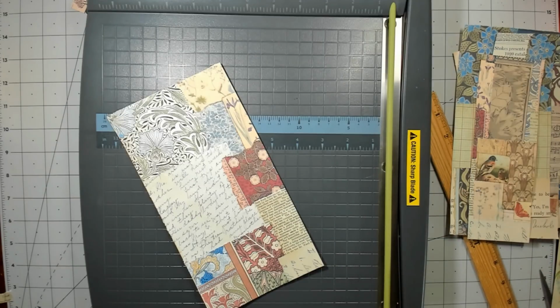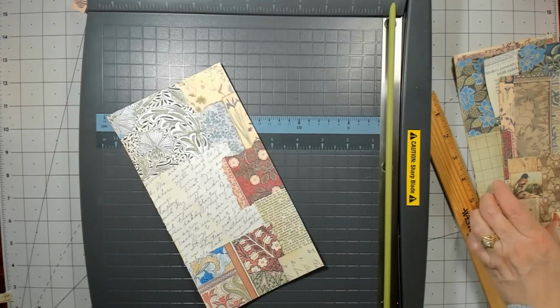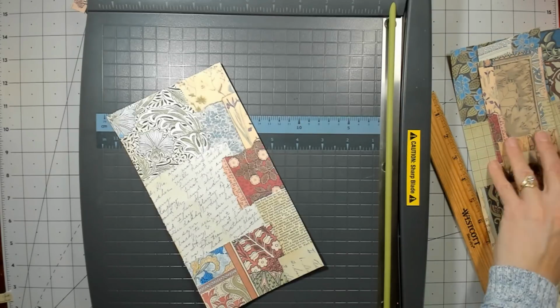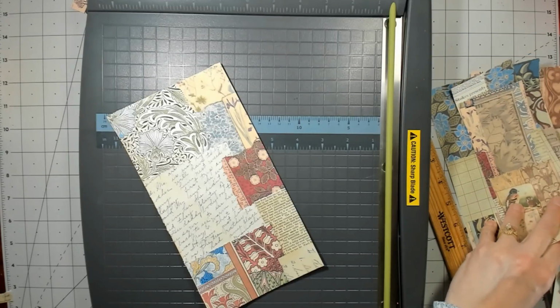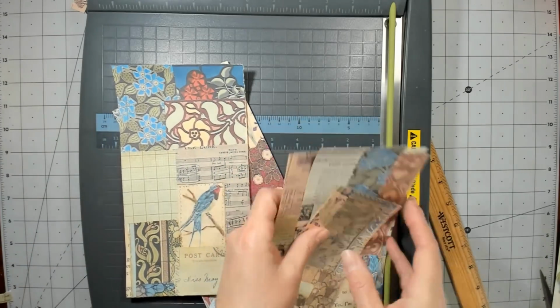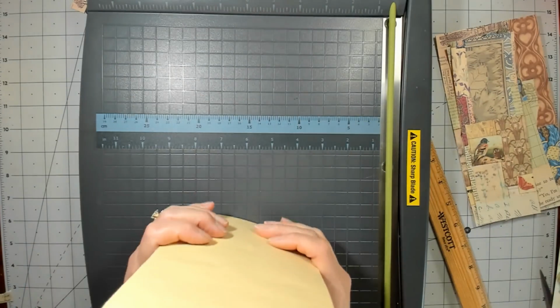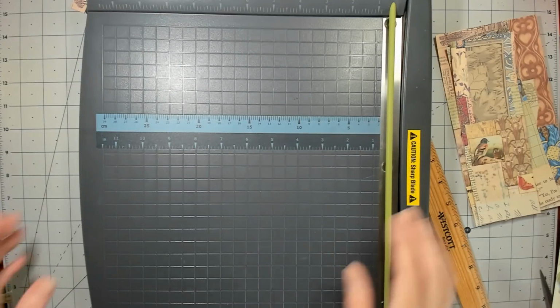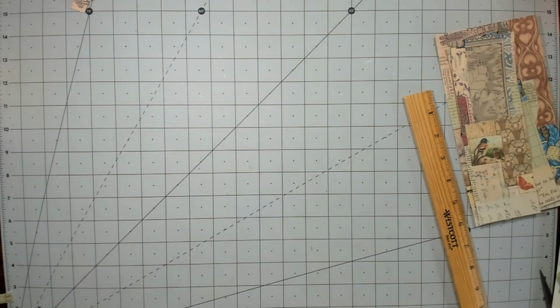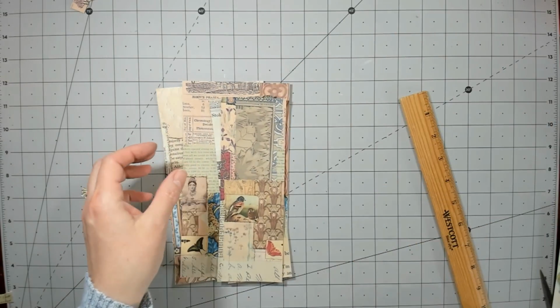What did I do with it? I know I should have had more of that. What did I do with it? Oh. These are those. This is this. I'm getting everything all confused. Okay, so I have these left over, and I will do something with those, and I may end up putting it in there, but let's get these ones all ready to go for those pockets.